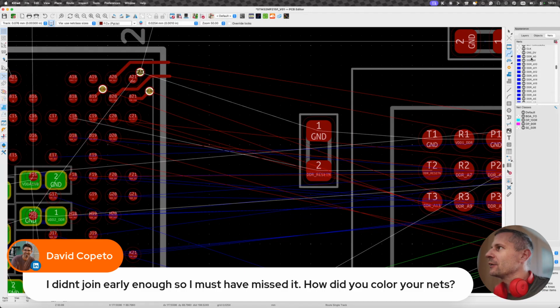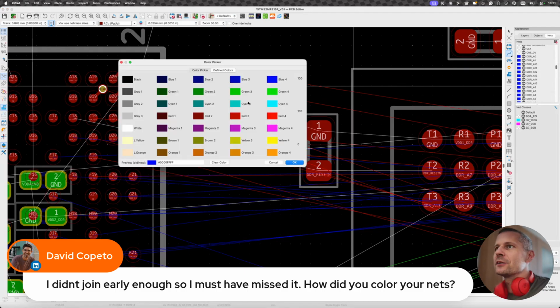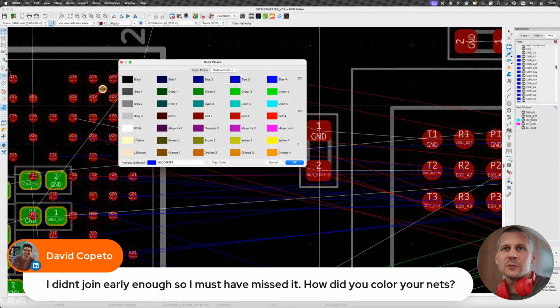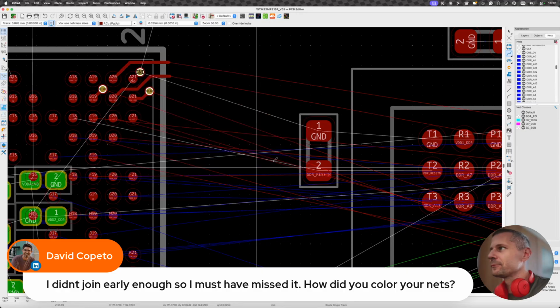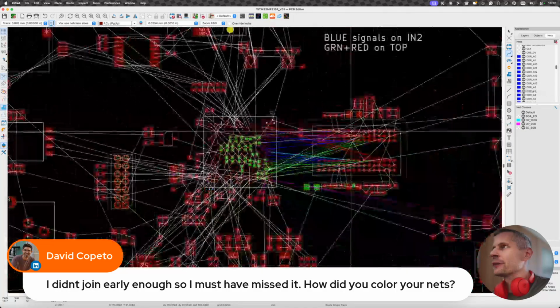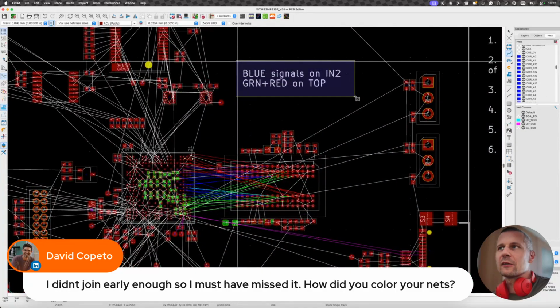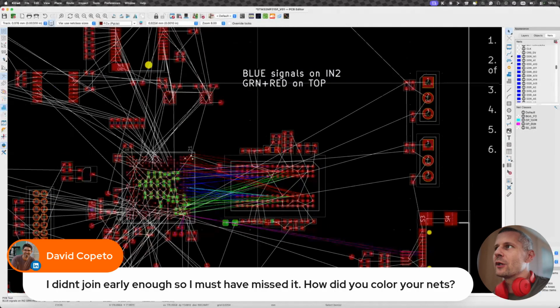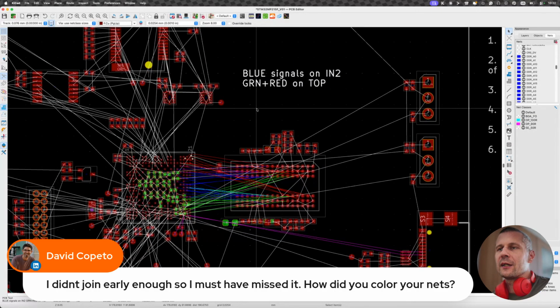Here, DDR0, I just double clicked on the transparency piece and chose a color. I made a rule that blue signals go on inner 2 and green on top, which is something I haven't been following.